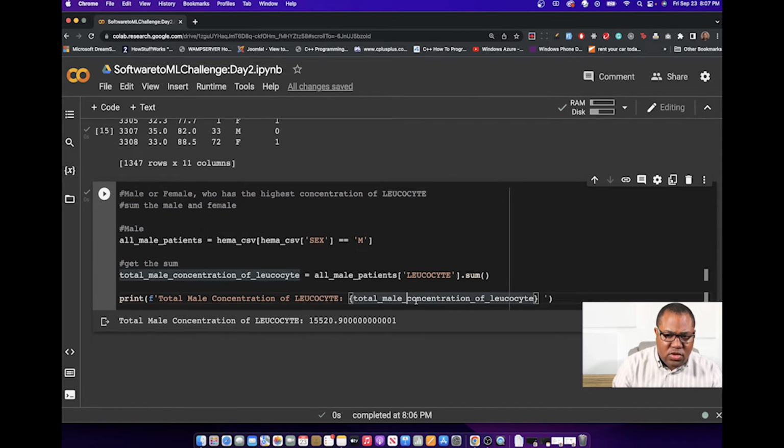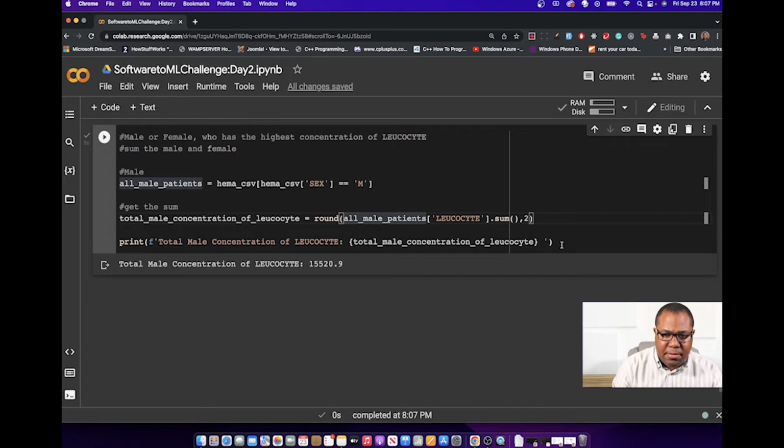I think I also want to round the results, so let's round it to 2 decimal places. Looks a little bit more presentable.